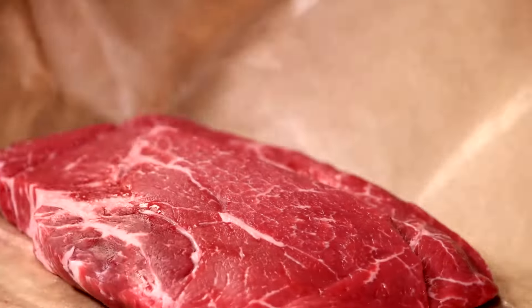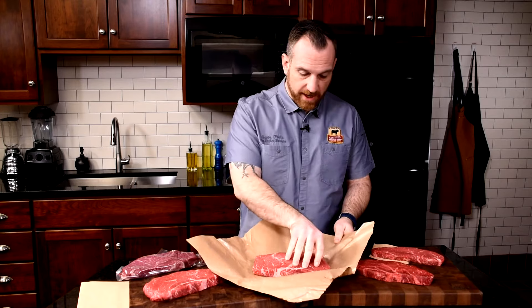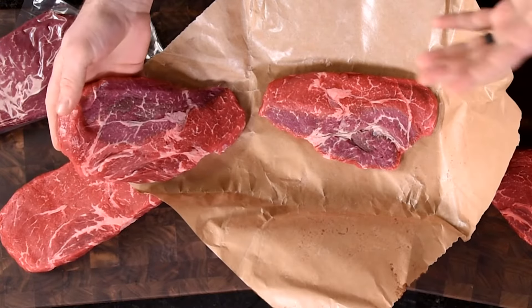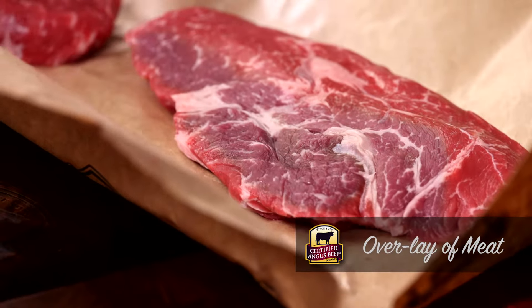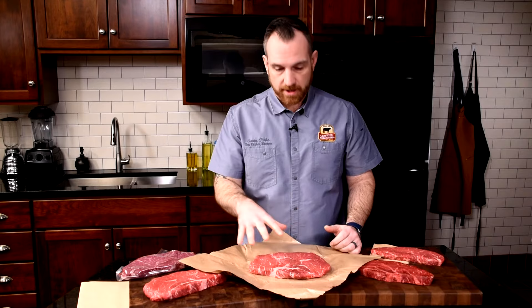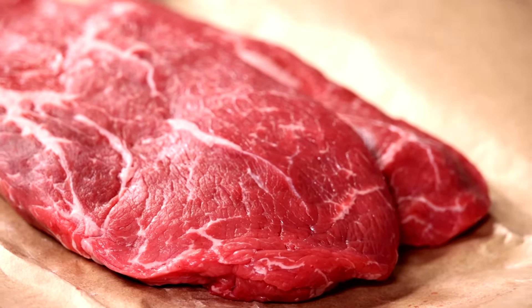When you're in the meat department, you may see beef packaged on a black tray and overwrapped, or you might buy it from the counter. When you get that package home, you'll open it up and your steaks are a nice bright red. But maybe you put them in the fridge overnight to cook them the next day, and then you'll find that the steaks will be discolored. You might think there's something wrong with them, but there's nothing wrong with these steaks. That is an effect of the myoglobin being deprived of oxygen — when these two steaks are firmly touching each other, there's no oxygen to keep it that beautiful cherry red.